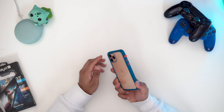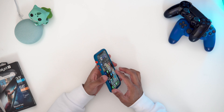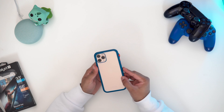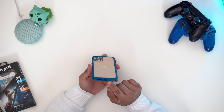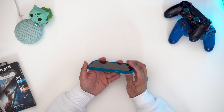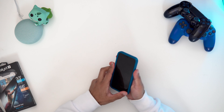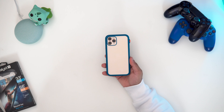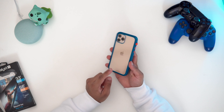This blue looks nice. As you can see, it is fully protected. At the front, we do have a nice huge lip around it. On the back, everything is protected including the cameras. Port-wise, big nice cutouts. We do have the lanyard port and the branding. These buttons have ridges so you can actually feel them — so you know where the buttons are all the time. They do have different color options, so if you don't like this blue, you can always go for something else. But I like this blue — looks really nice.